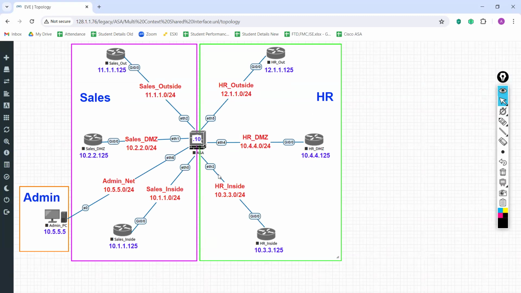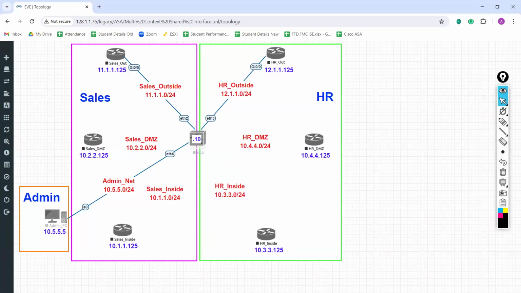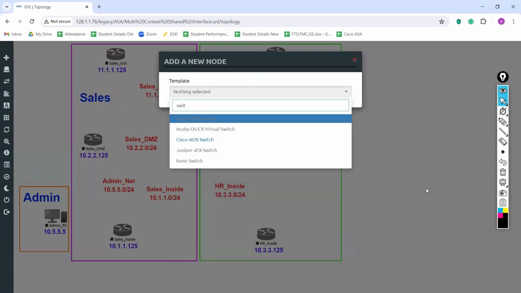Here there will be a slight change in the topology. Up to all the connections, the switch.